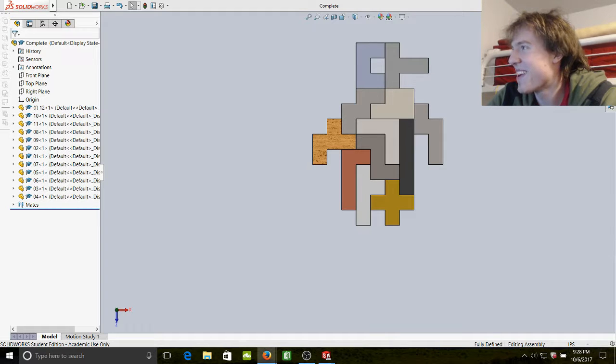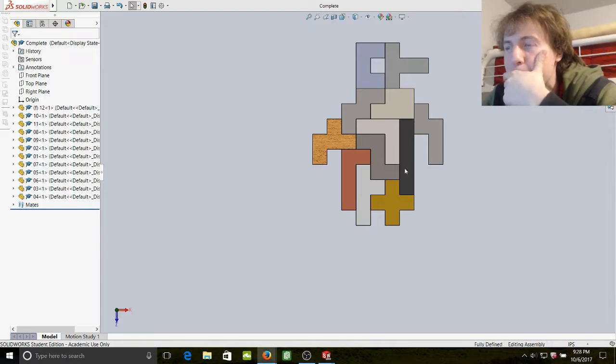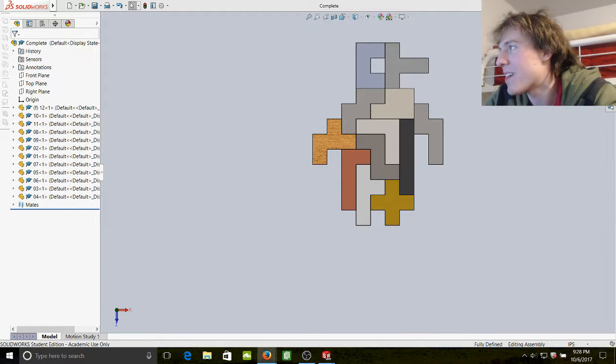Okay, wait, this might be it. Hold on. I think I got it. Alright. Oh my gosh, this could be good. Alright, let me look up how I add the background. Under the render tool, click edit scene.